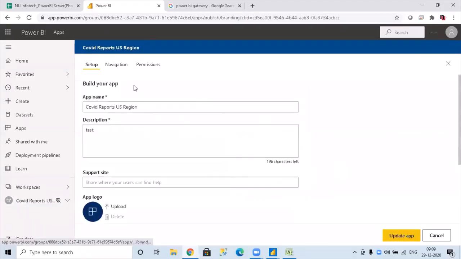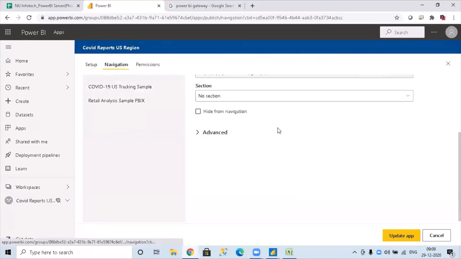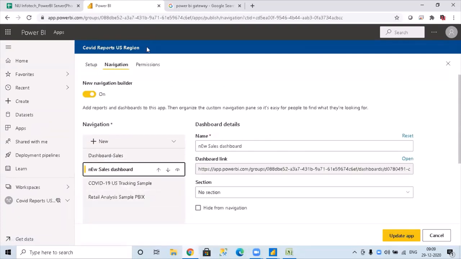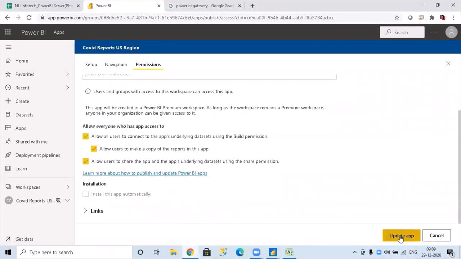I just gave this name, and you can give access to this. Here are the dashboards and links, and in permissions we can add users. Then we can update it.